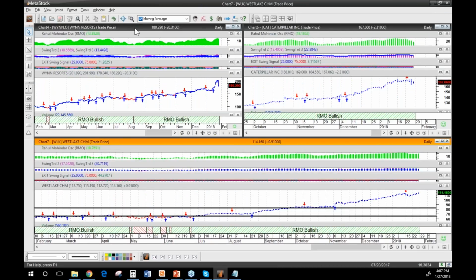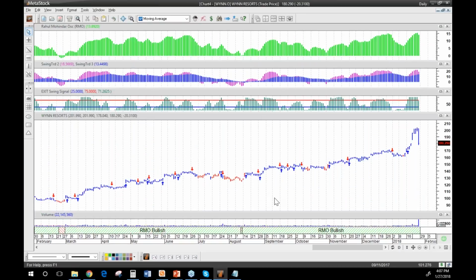So let's look at the last example, Wynn Resorts. Not as clear of a trend here. It's definitely a lot more sideways activity, but it has gone up. The whole chart is kind of angled up, and for the most part, we've been bullish for this whole upward trend. Right now, we're in a long position, and if you're looking to follow the rules, the stock has gone up from 99 to 200.